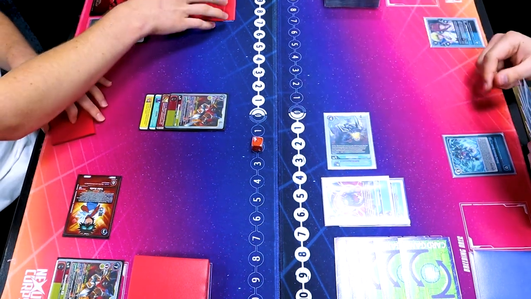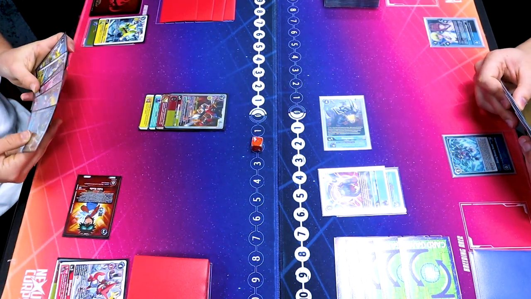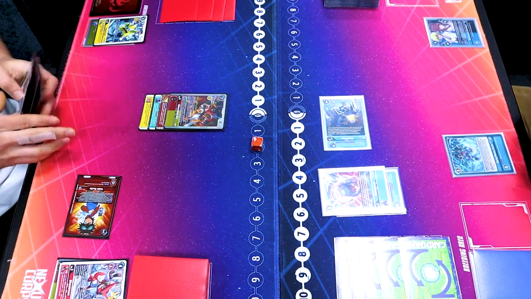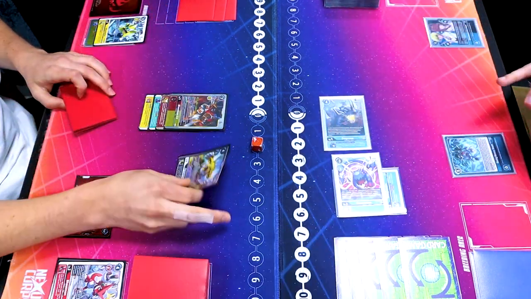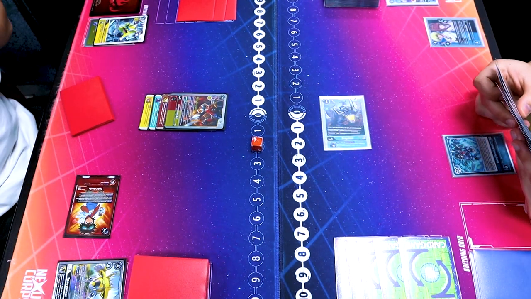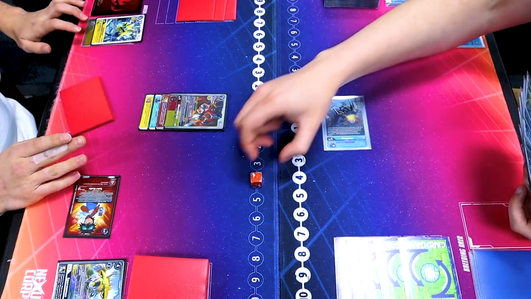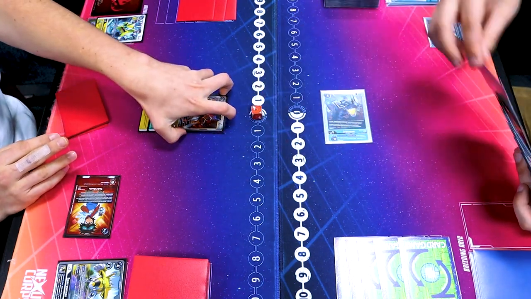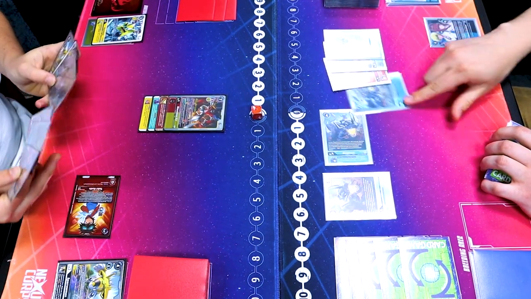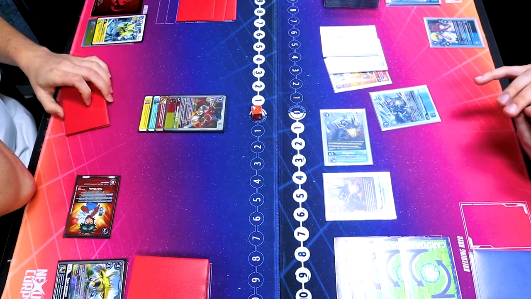Swing security for 4. That's fine. 2K. The draw. Swing security for 1 and I draw. 2. Crash for 2 more memory. Then I'll pay 4 for Greymon, top 4. Grab that and that.